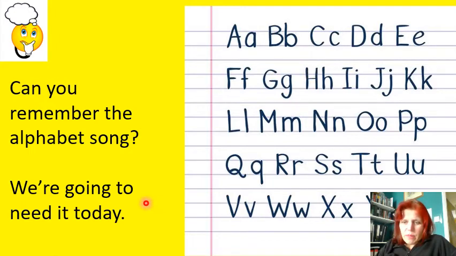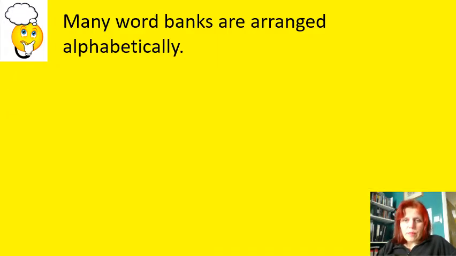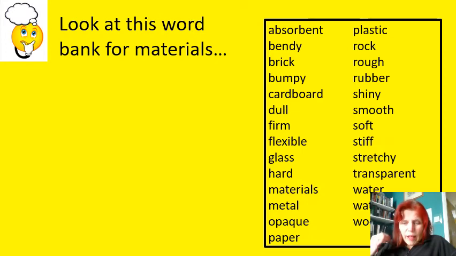Where is W? W is right near the end. V, W, X, Y, Z. Right near the end of the alphabet. Now that is something that you need to be really quick and confident at, knowing whereabouts in the alphabet your letters are. Part of that is that when you're looking for words, you will be able to find them nice and quickly. So in our word banks, if it's arranged in alphabetical order, we can use our quick alphabet knowledge to find words quickly.